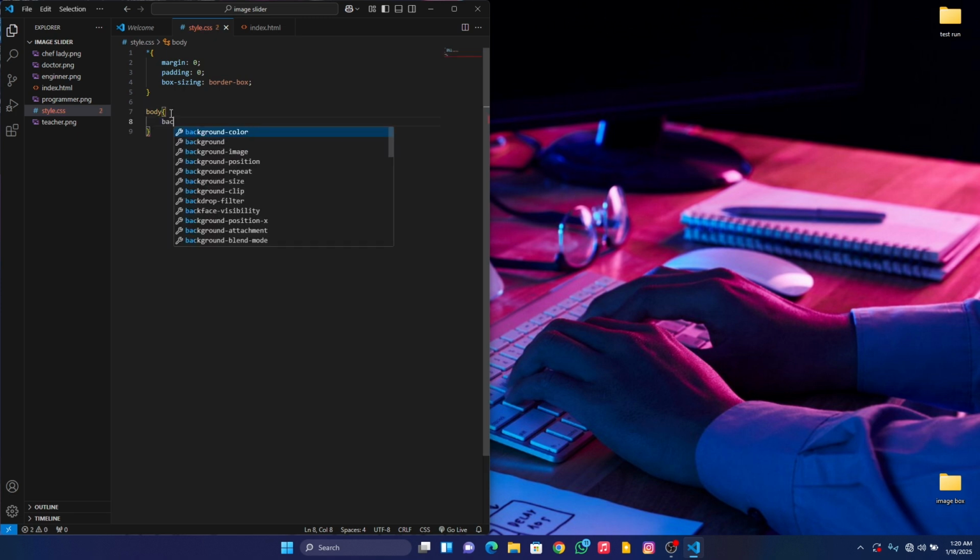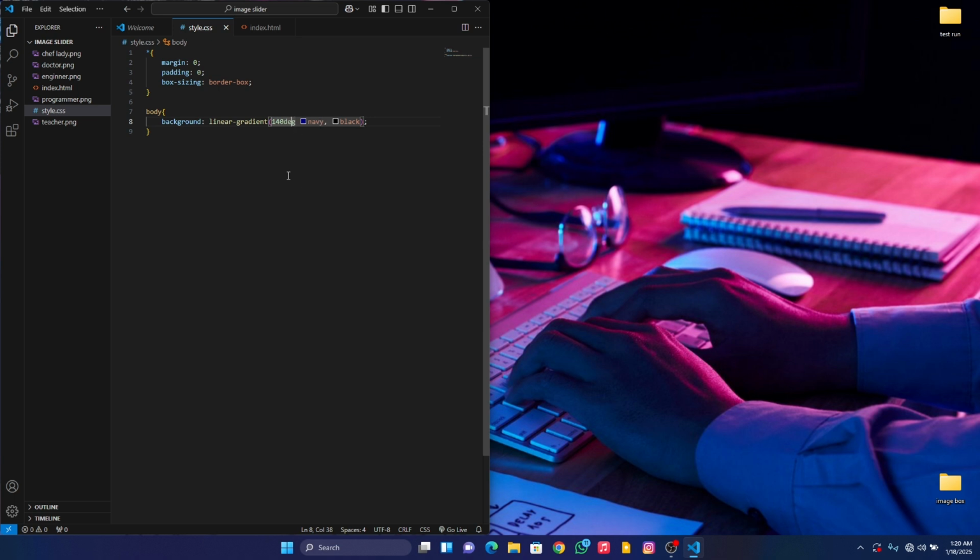Let's start with the background. I showed you the linear gradient background we'll be using. So the linear gradient code for that is navy and black. Put a comma here and here. You'll be using 140 degrees. Good.